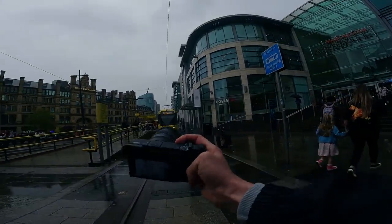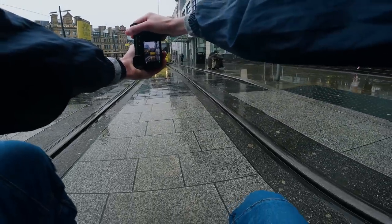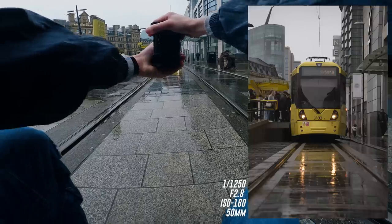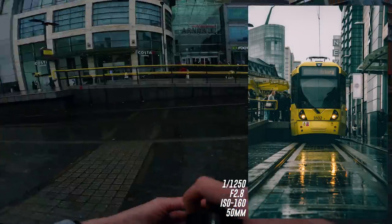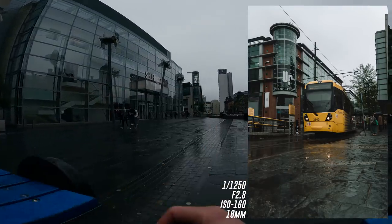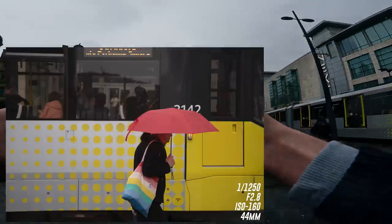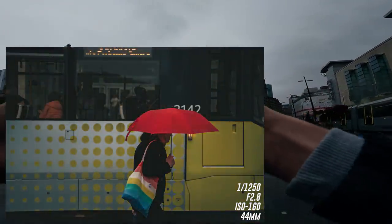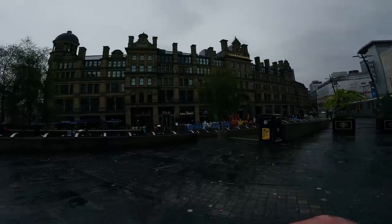Here we go — Sony a6400, 18-50, round two. Let's open with a tram shot — always a winner, good opening. See if we can get some people with umbrellas soon. Good wide shot there using 18mm to get it. That's pretty good actually — highlights are a little bit overexposed but I reckon we can bring them out. Got the red umbrella there as well — I saw yellow and red and doubted myself. That's all right, we'll get better, just getting warmed up.